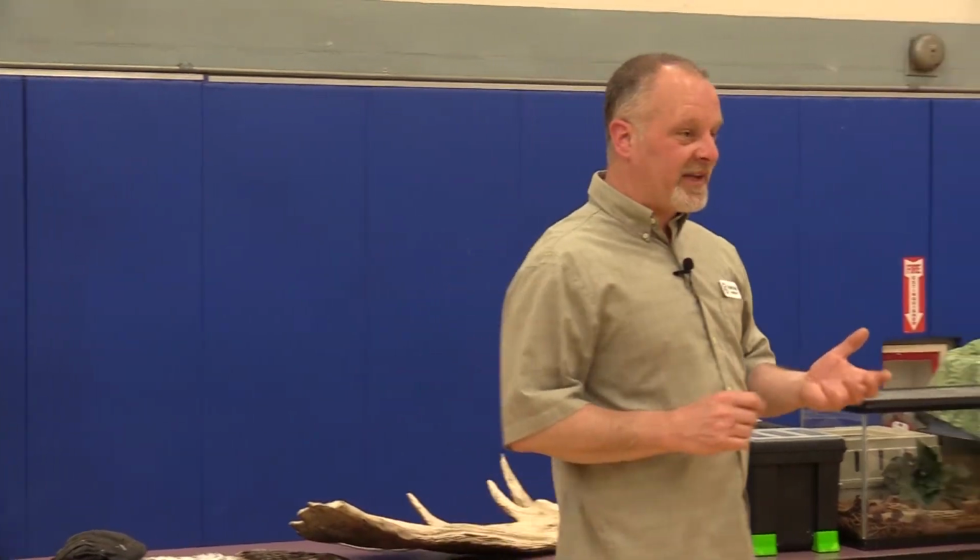Every state around us does have hard evidence of mountain lions. And when they've been able to get enough data to tell, they've been young males. And this makes sense. Because mountain lions, when the boys grow up, mom kicks them out. The adult males will kill them. So he can't stay in dad's territory either. So young male mountain lions have to disperse. They have to find some place where there's no adult males, where there's enough food to eat, and most importantly, where there are girls. So what they think happens is some of these western cats come east.